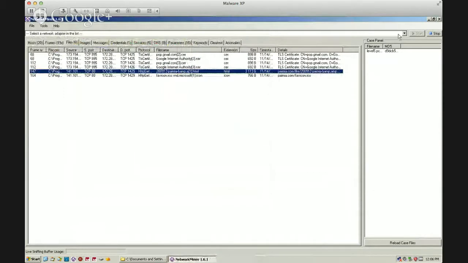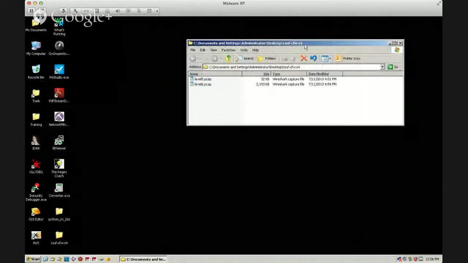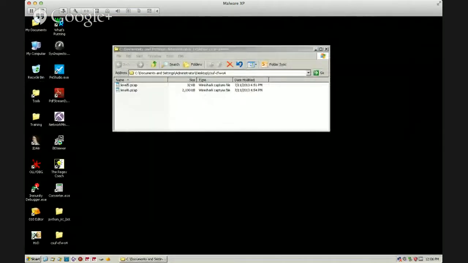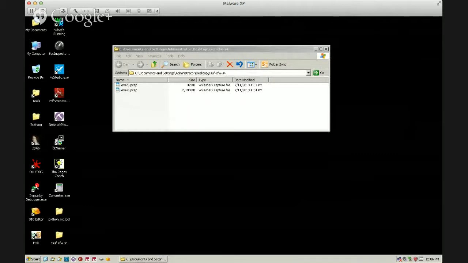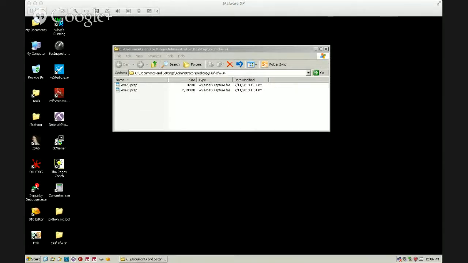Alright, so we did it a couple different ways in Wireshark, and we also used Network Miner. So now I want to take that extra step. Okay, we have JavaScript. We want to deobfuscate this JavaScript. Now, we have it called level5.bin. We know it's JavaScript, though, so I'm going to rename it JavaScript. I'm going to open it in LeafPad. Alright, so I have this. I want to make this look pretty.